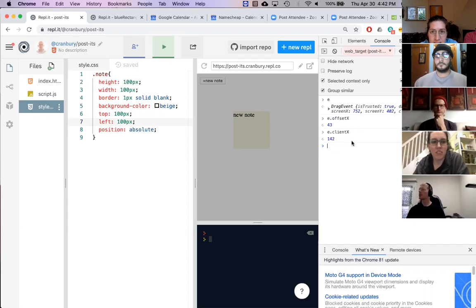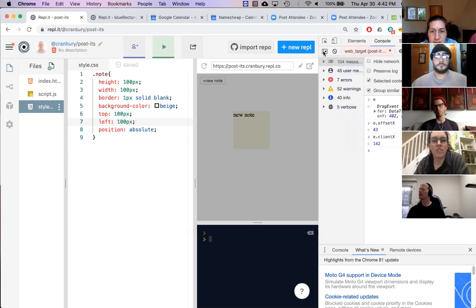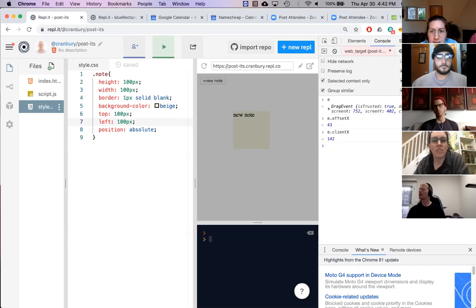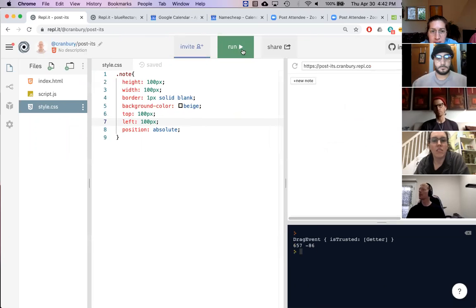Because of the left offset? And then there's a 1 pixel border too. Yeah, so it's because it's 100 away from the side. So one, it has to do with the position in here, right? So I'll say this again, if I do this again, I don't know where my play button is here.